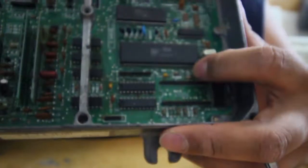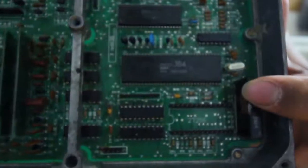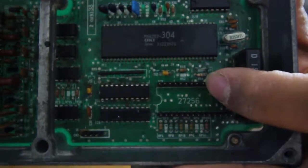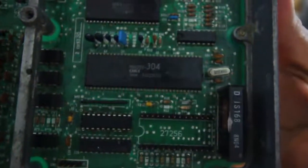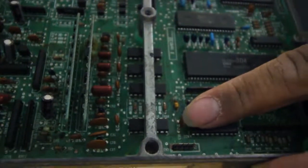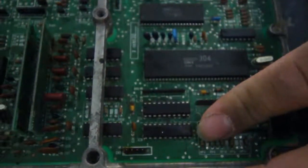Also, all these resistors over here, when you have them chipped already, like the J1 jumper and the R54, I already had those. But there's these two right here. If your computer is stock, then you're gonna have to put your resistors in there. I already had those in there, so that's fine. And also, I believe the C30 has to be put in if it's stock, but mine was not stock. Mine had already had a chip in it.